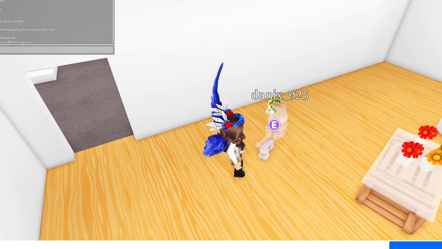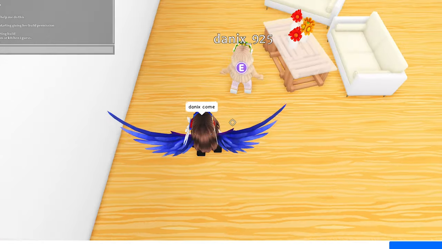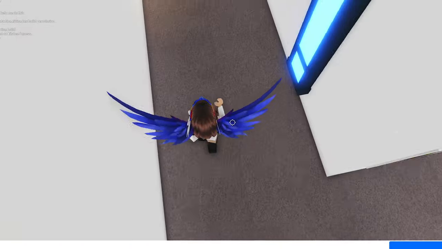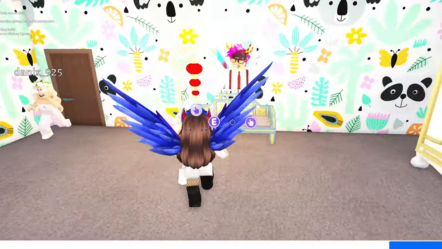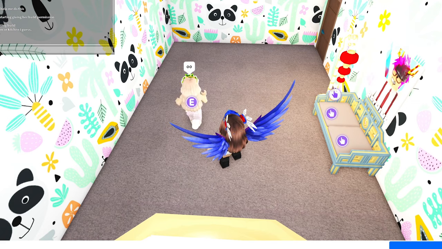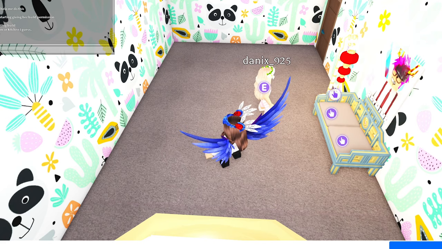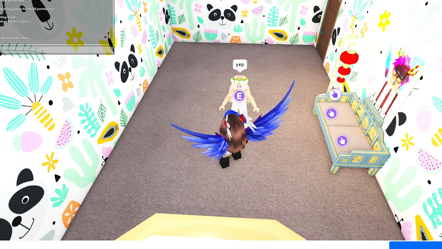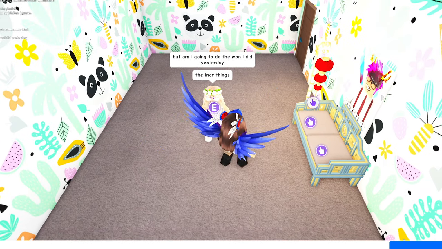I'm gonna check what she's doing. Okay, I'm gonna tell her to come. Okay, I told her, because maybe she doesn't know or didn't see what I said. So yeah. Now let's see. Okay, I'm going to do that one.